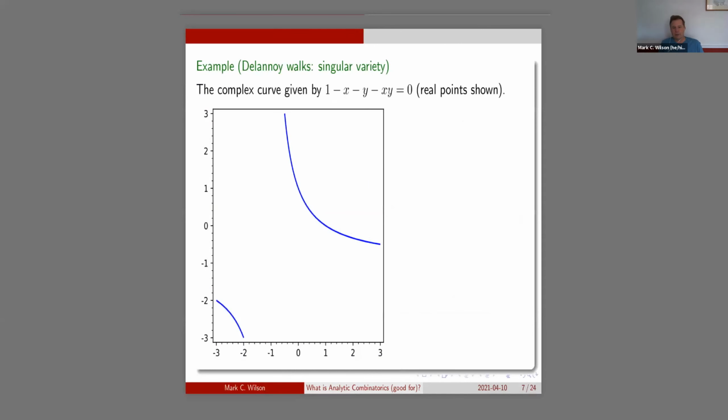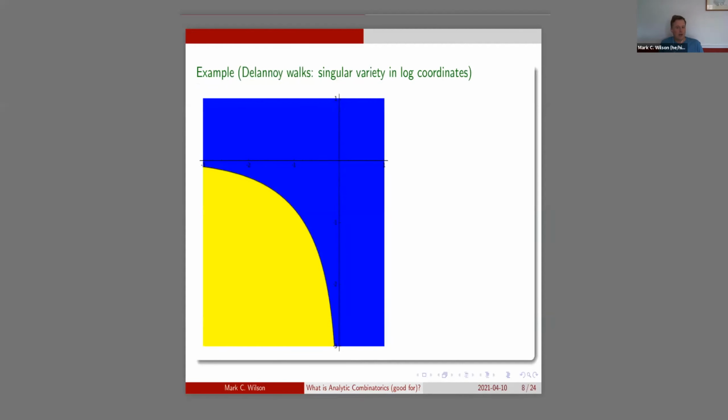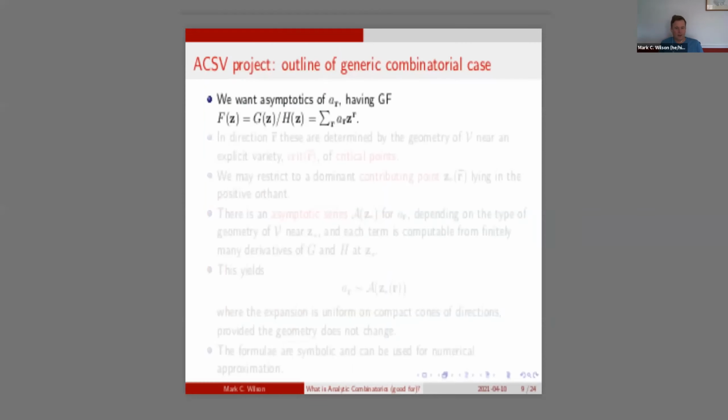So you can transform by putting x equals e to the u, y equals e to the v, and just look at the positive coefficients, the positive points here. And then if you transform that into UV space, the log space, it looks kind of like this. And the yellow here is described going out to minus infinity. So that's like going to 0. That is describing the region of convergence. And then you have the boundary between the yellow and the blue. That's the boundary where the singularities are. And the geometry of this boundary turns out to be extremely important. So we'll come back to that.